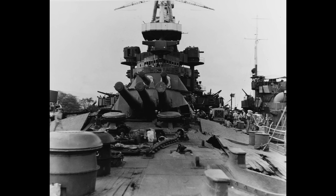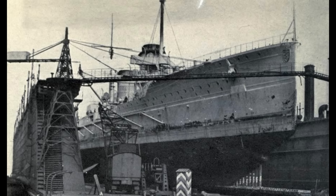Congratulations — your ship has made it home to a major port where it can undertake full repairs. We're assuming the ship has gone into the dry dock. The first thing to do is make safe any structurally compromised sections, because the last thing you want is the ship falling over or breaking apart in the dry dock — without the surrounding water, the ship is under even more stress. Any structurally compromised area will need to be patched up, shored up, or plated over. If the damage is bad enough, this may be done with the dry dock still flooded or partially drained, in order to retain water support while the compromised section is made good.